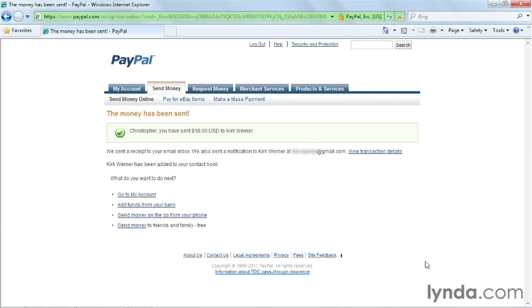With the electronic check that I just sent, there will be a little bit of time to clear that check, so the other person may need to wait a couple of days before the funds become available. In most cases, the process occurs simultaneously because you'll be using your PayPal balance or your credit card.